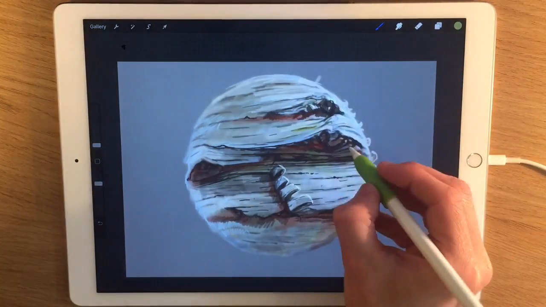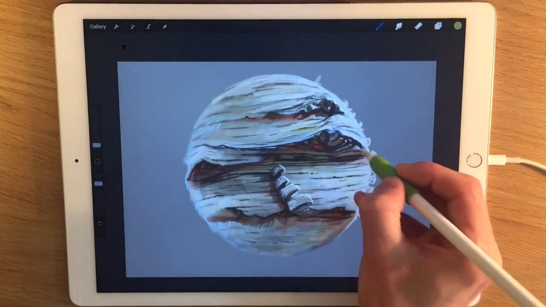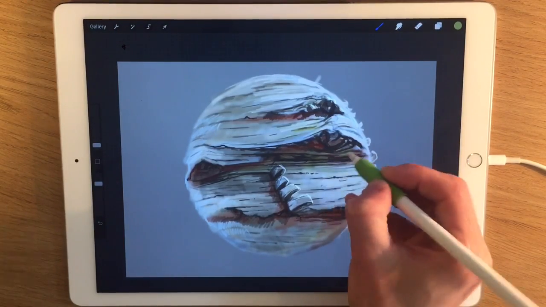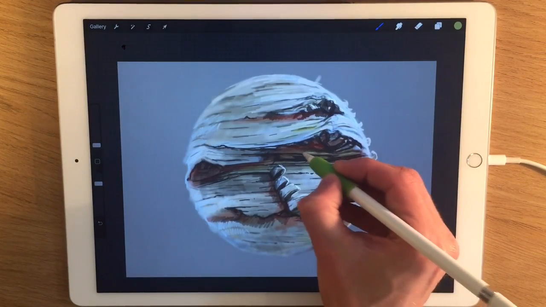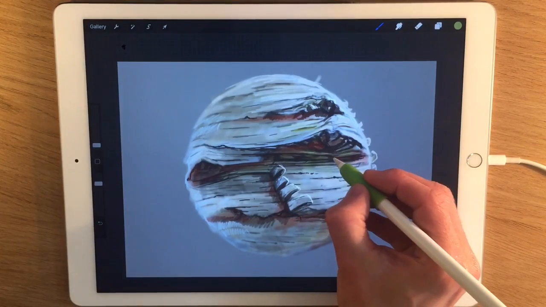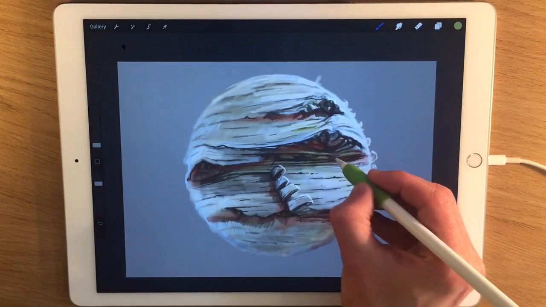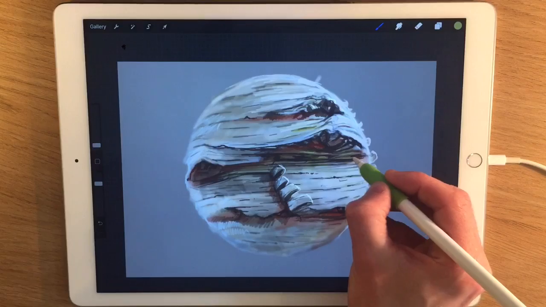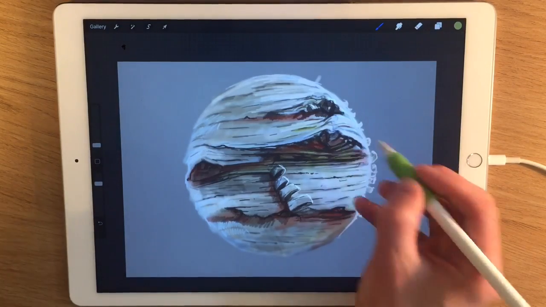Again, I've been adding lots of darker tones using the real dark colour just to bring in some finer detail, really sharpen up some of the dark edges. But I'm now going to use some of the light green again to really pull out some of the highlights in areas.